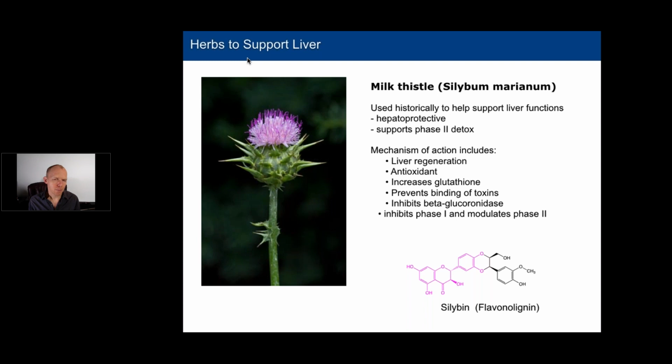And so what happens is, let's say your estrogens in your body were being processed by the liver, it tends to use glucuronidation as one of the phase 2 processes. You stick on glucuronic acid, you've now made estrogen more water soluble, because as you know, estrogen is a fat soluble compound, it's a steroid, and it tends to diffuse through cell membranes. So it can kind of go anywhere in the body it wants just by diffusing through things, and it's not very water soluble. And so when you add a glucuronic acid, as we mentioned before, it's a type of sugar that then becomes like an estrogen glycoside. It will travel through the bowels and the feces, and eventually will get excreted.